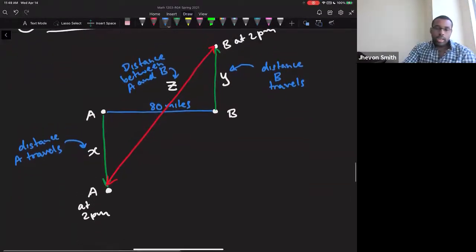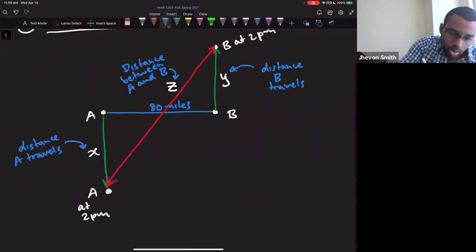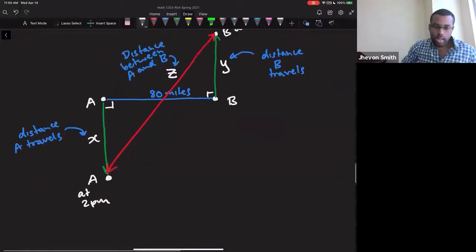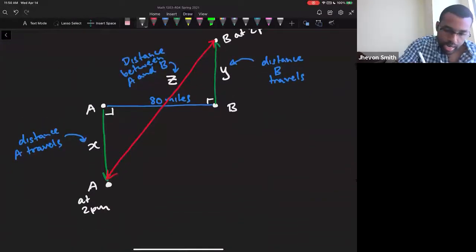Okay, so we kind of have this. You can notice that there are right angles here. So we have a pair of right triangles, which is kind of annoying. I don't want to have to set up two formulas or anything like that. There's a very clever trick that we can do here. Whenever you have two right triangles like this, you can create a much larger right triangle that can talk about both of them at once. You can do that by just adding this part here.